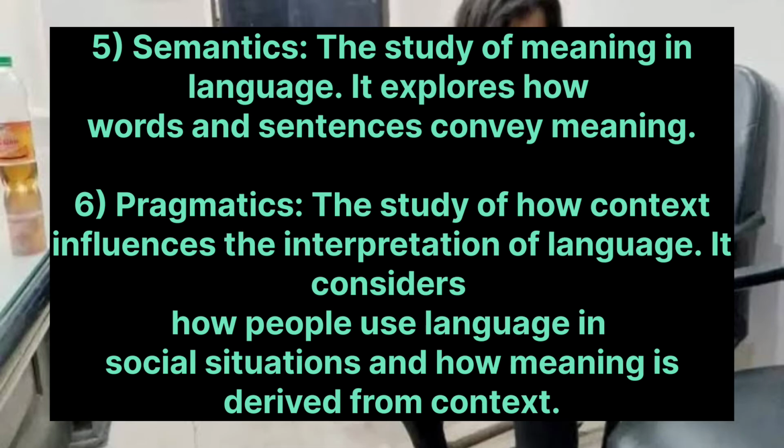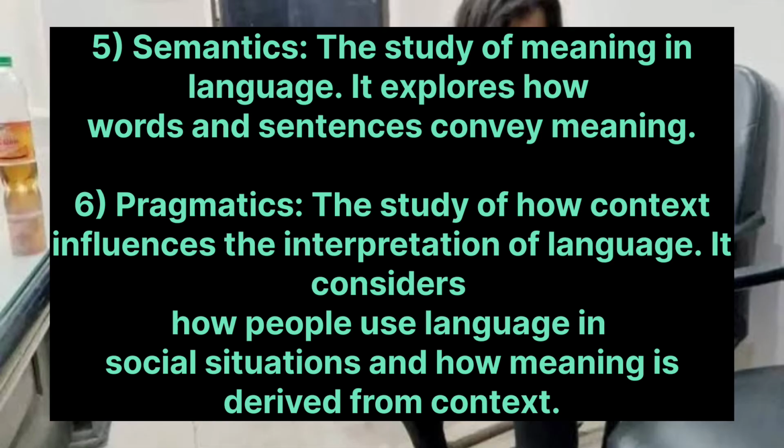Then we have pragmatics, the study of how context influences the interpretation of language. It considers how people use language in social situations and how meaning is derived from context. For example, if I say to you, close the door, someone may understand that it is cold, so I should close the door. Someone may understand that it is hot, so I should open the door. Or someone may understand that he is just saying, close the door. Our intentions are different. So pragmatics is all about how context influences the interpretation of any language.